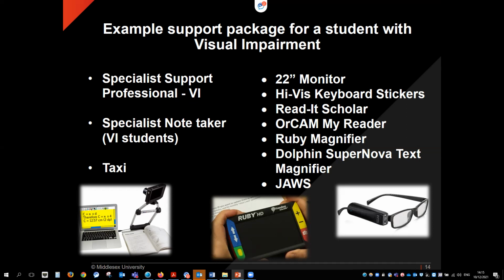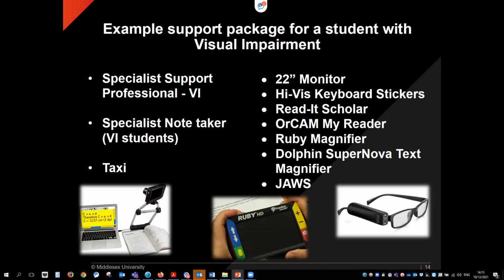And a lot of equipment. In fact, students with visual impairment benefit a lot from a high range of different assistive software. For example, if they have impaired vision, we can recommend a very widescreen monitor, 22-inch or even higher. We've recommended even up to 27-inch wide monitors, so the student can have their documents enlarged and they can see better.